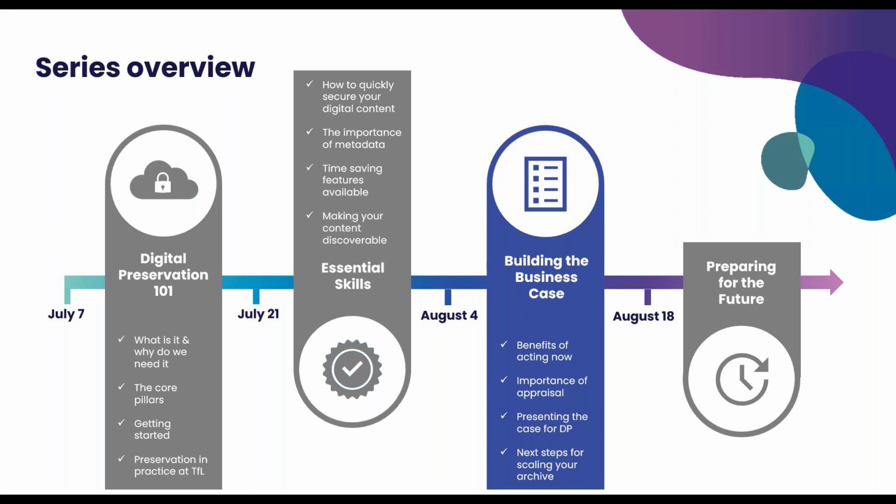So we want to talk about some tools and a couple of highlights to support you in the work that we know you do, which is to articulate the business case for the resources that you need to do preservation for all of your collections and resources, not just the digital, but of course we're focusing on what it takes to do digital preservation these days. So we're going to hear from practitioners, real people who have gone through the business planning process, who in Rachel's case are helping lots of other institutions and public sector folks make the case and build their capacity. And hopefully that will be useful to you wherever you are in the cycle of building your digital preservation capabilities.